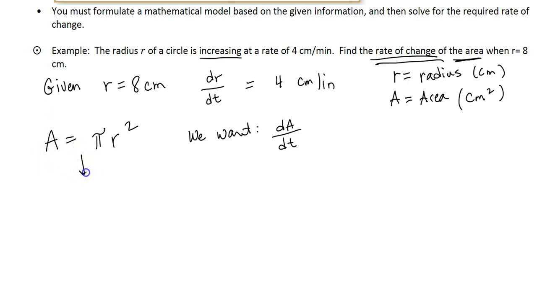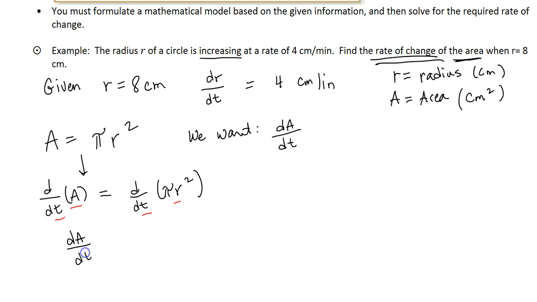So I'm going to start just like always, and I'm going to take the derivative with respect to t of both sides. And I'm going to note that I have a mismatched variable. These will always have mismatched variables when you're working on these types of problems. This just gives me dA over dt because the derivative of A would be 1, and then you have to multiply that by A prime. And this one I would have 2 pi r, and then I would have to multiply by dr over dt. Because pi is a constant, you bring down the 2 and then you subtract 1 from the exponent. So that is my derivative.